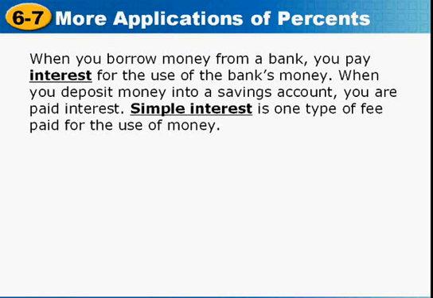Simple interest is one type of fee paid for the use of money. So they're very similar. Simple interest is just more specific. When you deposit money into a savings account, sometimes you get paid interest. So they might say on this savings account you earn 3% interest. Well, that means the more money you put into the bank, the more money you're getting back, because they're going to be paying you to put money into a savings account.